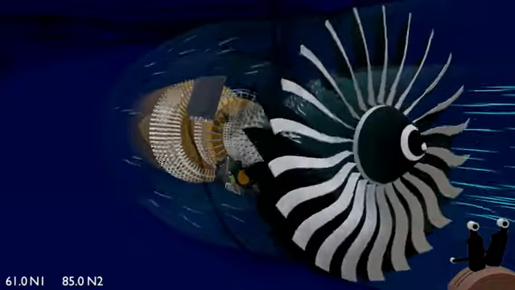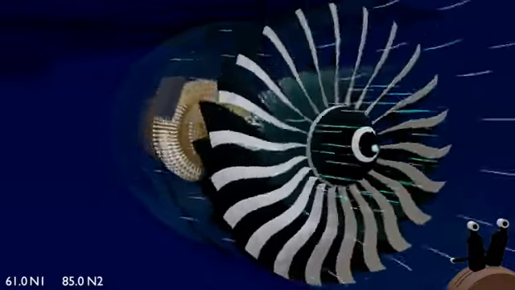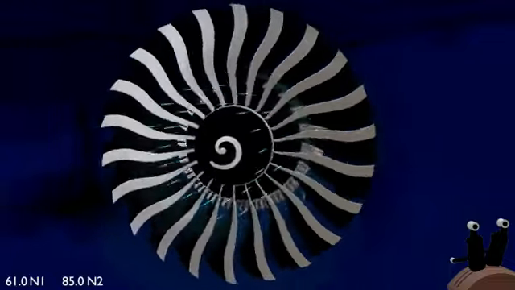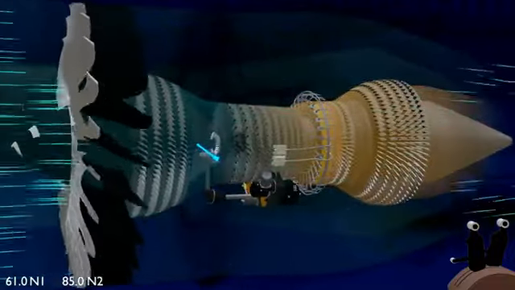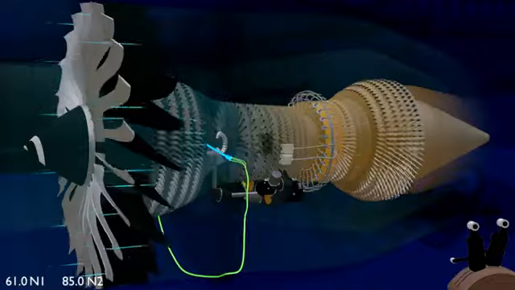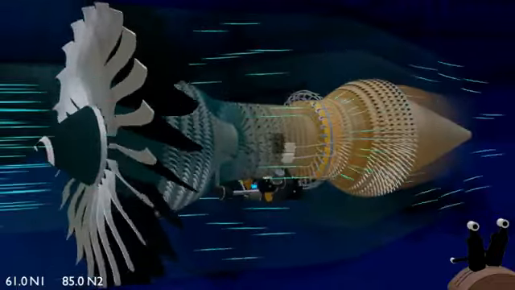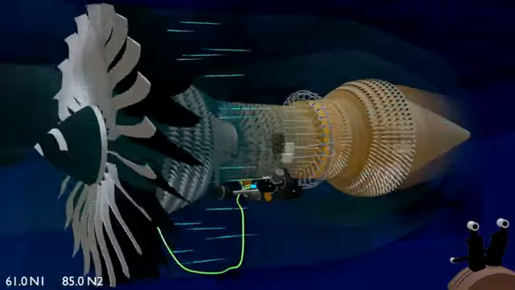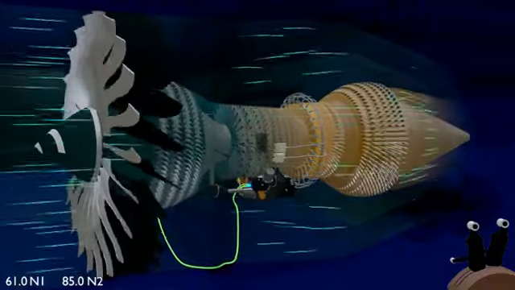The performance of the engine is monitored and controlled by the electronic engine control. The EEC, for its performance calculation, collects data from several sensors. Let's look at the sensors installed on the engine. The N1 speed sensor is located on the core case and directly measures the N1 shaft RPM. The N2 speed sensor measures the engine gearbox speed to determine the N2 RPM. As the gearbox is driven by the N2 shaft, their speed is directly proportional.